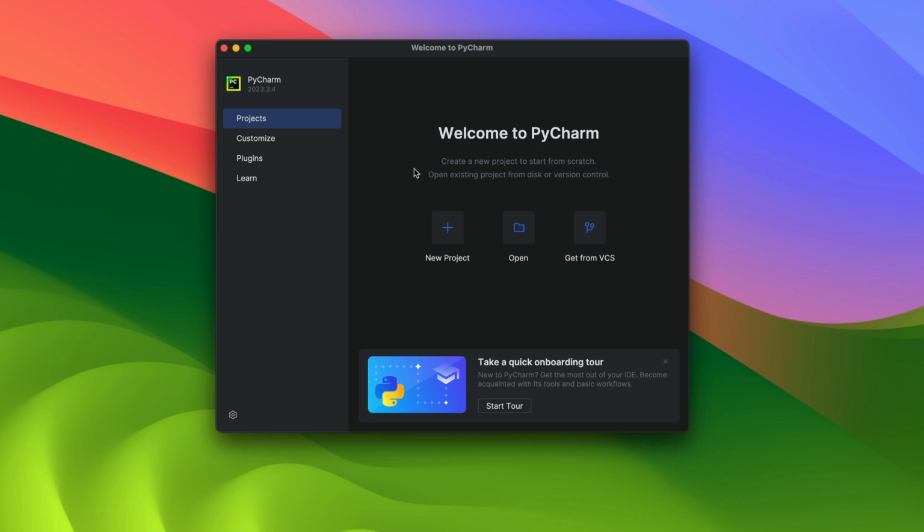So a project is contained within its own folder, which will contain all the files that you create, particularly the Jupyter notebooks. It'll also contain a folder which is called a virtual environment, which contains a copy of the Python interpreter and the packages that you're going to install. So each project is self-contained in that respect. So what you need to do here is to click on New Project.